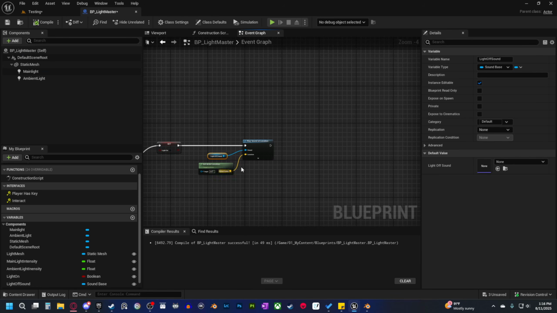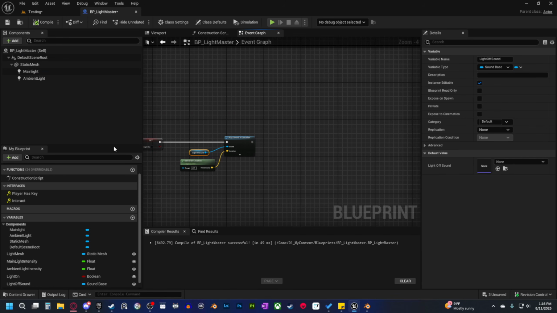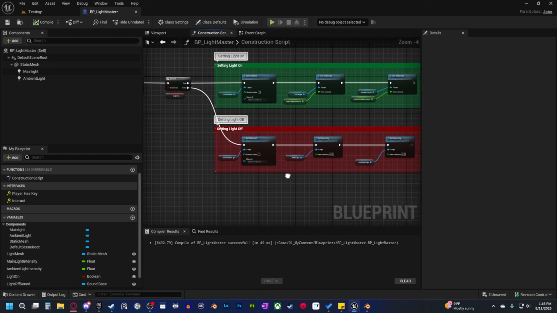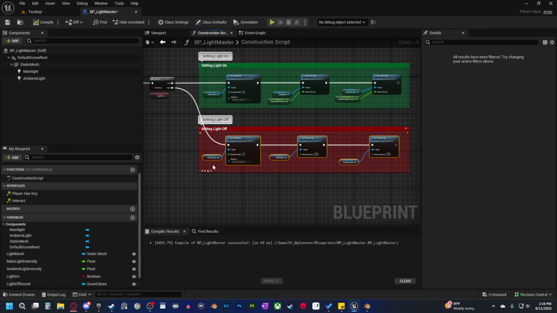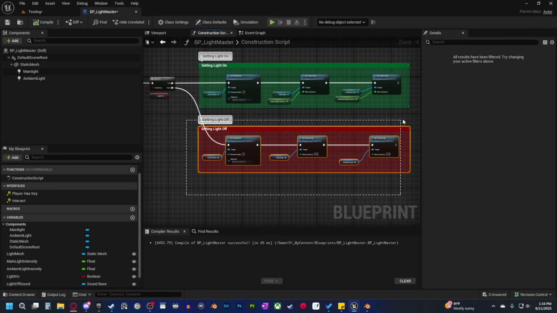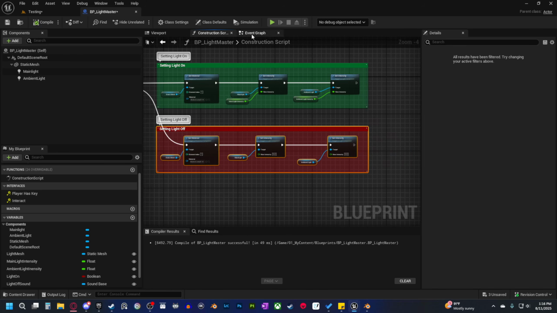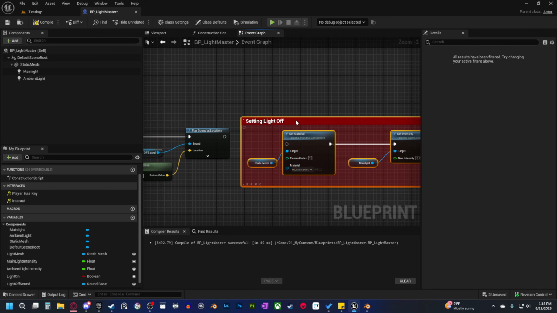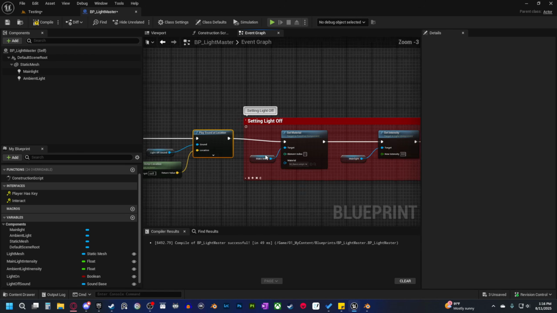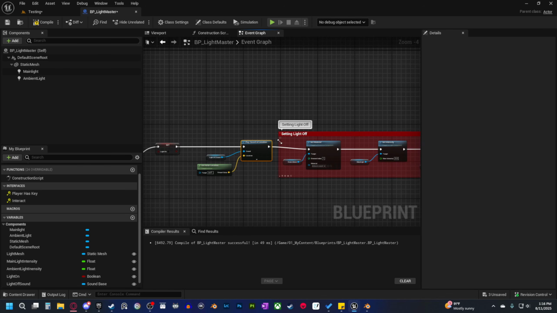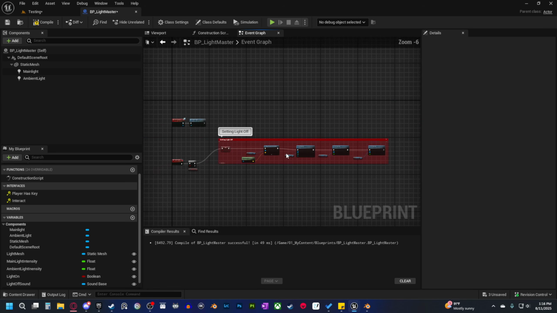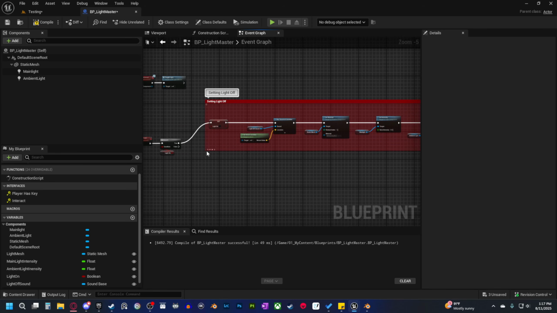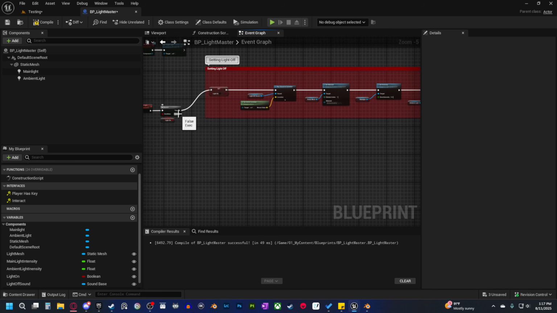So since this is our turn off event on top here, we basically want to do the exact same thing that we did here. So I can actually just copy this. So I'm just going to copy all of this. We can even just copy this comment as well, because we're doing all the same thing. And we will just plug this up. Okay, and then I will just drag my comment to include all of this. Okay, and then we're going to just do the opposite on the bottom here.